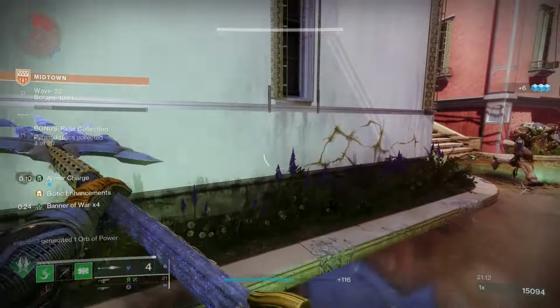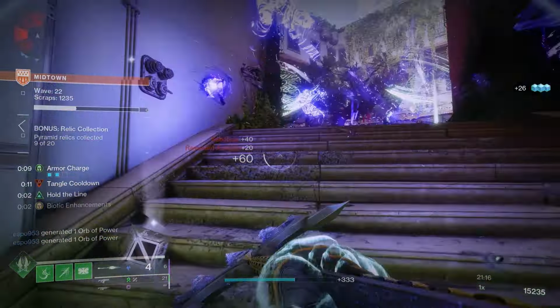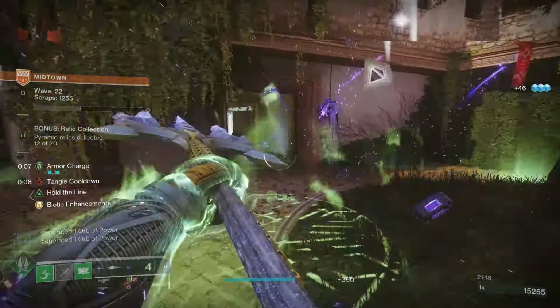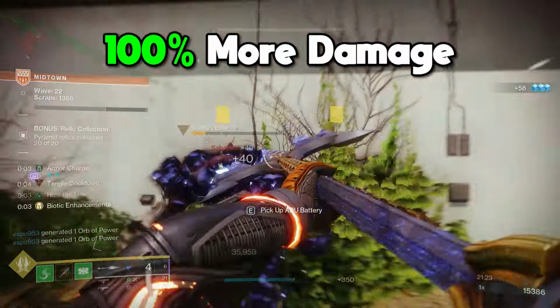Second, the artifact boosts your glaive melee damage after blocking damage. So if you are about to deal damage to a boss or mini boss, make sure to block some damage first. And finally, your final hit in a glaive combo will deal 100% more damage.